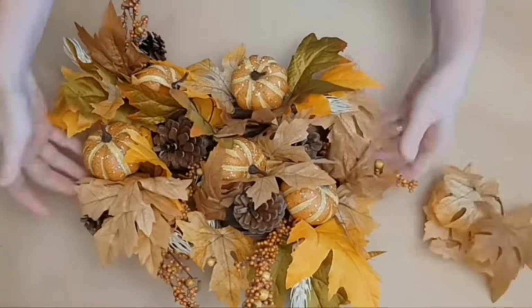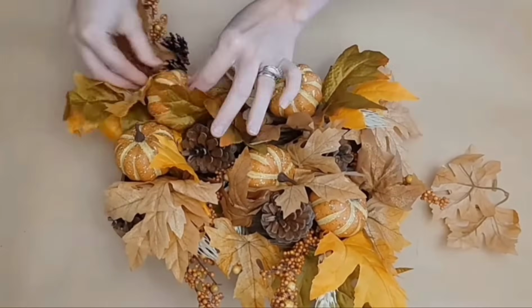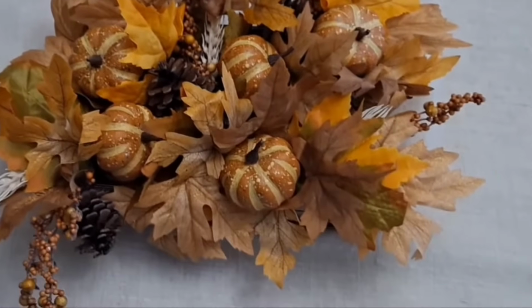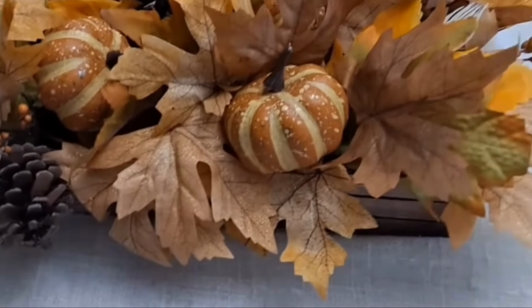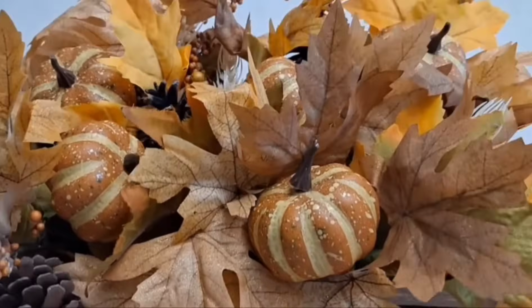I'm going to put bunches of 2 leaves in so I can spread them out, and I'm just tucking them around. No floral foam, no glue. As long as this is not going to be bumped, it will stay nicely in place, and it's an adorable little centerpiece that you can reuse all of the pieces later in the season or next season.